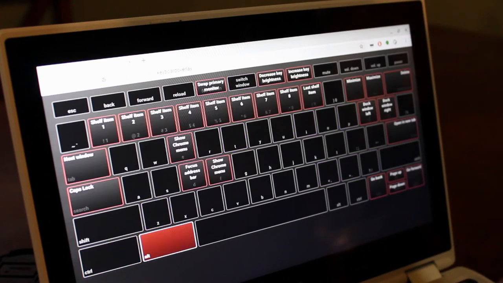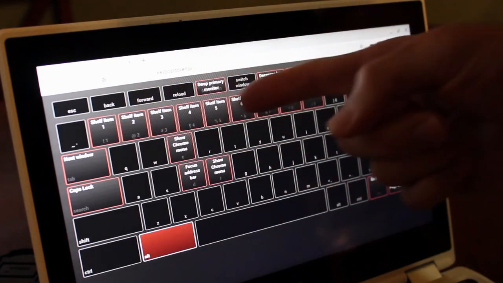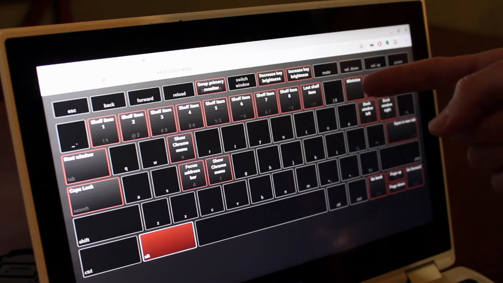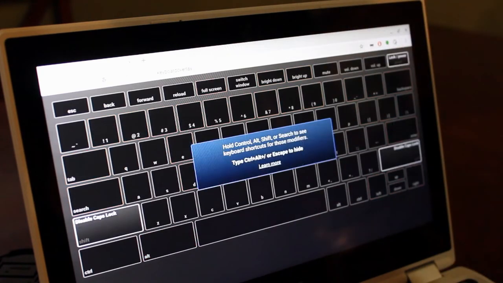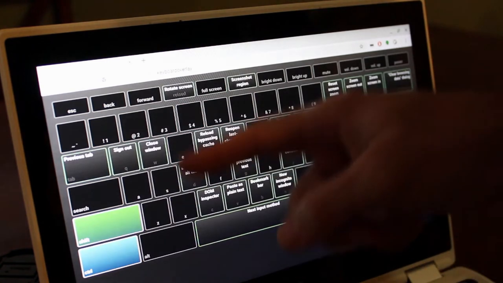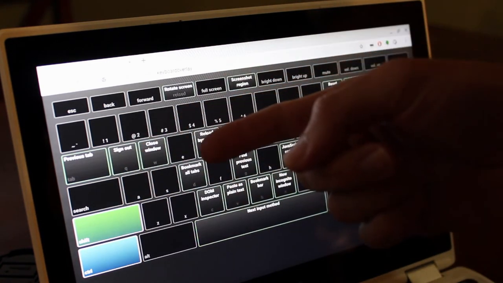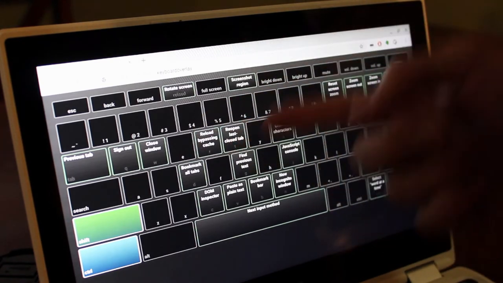Now, if I let go of Control, I can see if I hit Alt and 1, 2, 3, 4, it's going to shelve an item. Alt and the dash or minus key is going to minimize. Alt and plus is going to maximize. And so I can see what these keys are. I can hit Shift Control, and I can see if I hit Shift Control Q, it's going to sign me out. Shift Control W is going to close a window. Shift Control R is reload bypass cache.